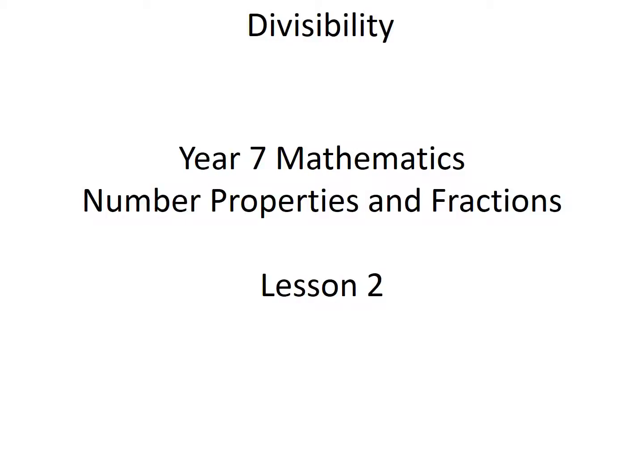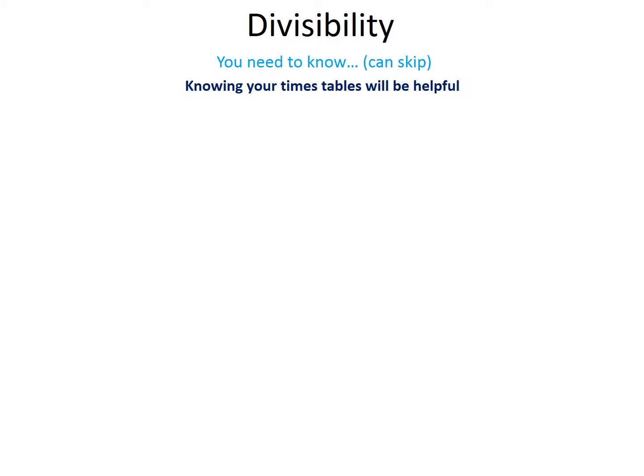In this lesson, we're going to be looking at strategies we can use to work out if one number goes into another number without remainder, without having to do the full division. Now, the main thing that's going to help you here is if you're good at your times tables. If you are, then this is going to be easier and it's going to be quicker.